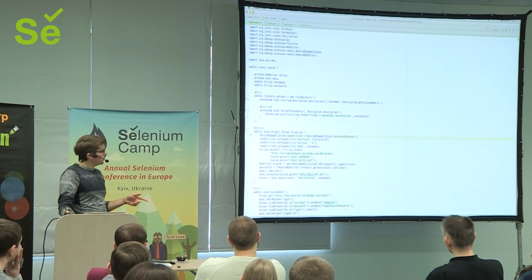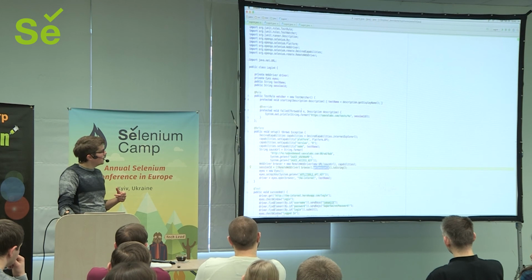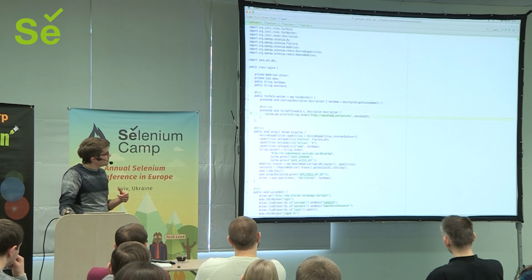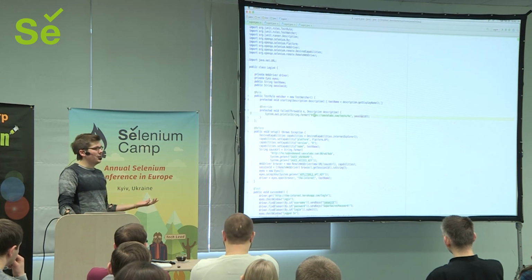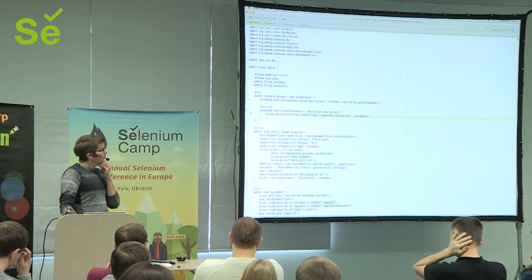So what you can do is grab the session ID. So you just create a field for session ID here. And then after you've created the browser object, you can grab the session ID out of Selenium, and that's actually the unique identifier that Sauce Labs gives you for the job. And so what you can do then is concatenate your own URL, which is just saucelabs.com/test/session ID. And then if there's a failure, that will output into the test output in your console.